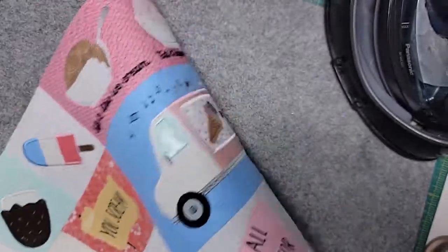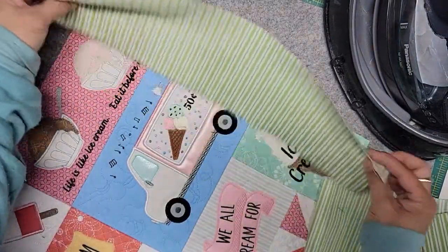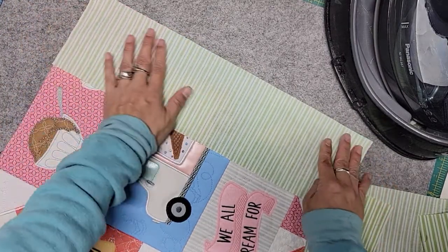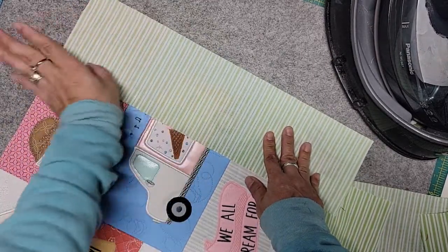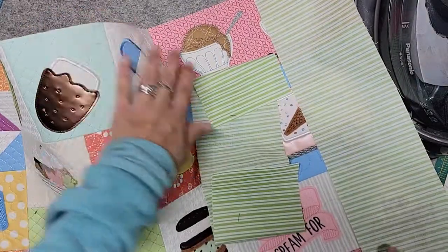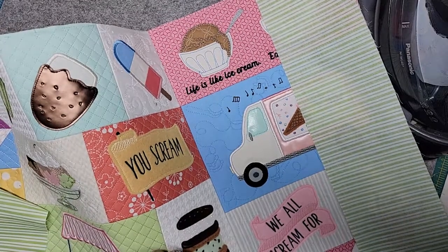And we're going to attach one here. On this side, your stripes should be running horizontally. And one here on the other side. So I'm going to go ahead and stitch that down. Make sure you have right side to right side. And then I'm going to do it on the left side. I'll be right back. Let me go ahead and stitch that.